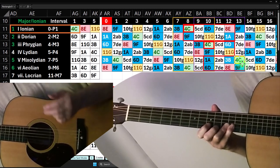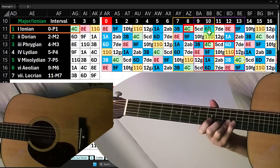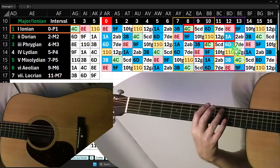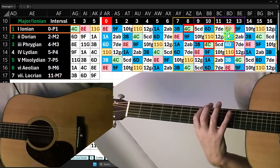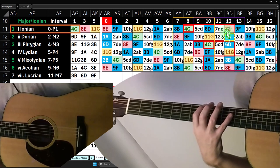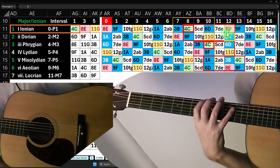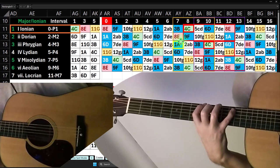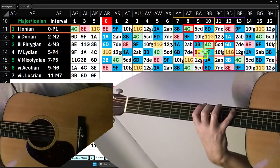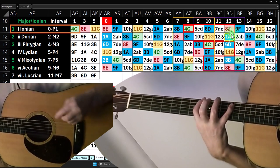I might try later to look at my intervals going through this shape, and I think what we'll find is that it's a little bit more wonky to get to the interval sometimes, because I'm going to have to reach a little further, right? So if I wanted to get to the A here, which would be the sixth, I'd be reaching out here, boom, which is a little bit more wonky than reaching over here. I could do it, but notice that if I reach over here, I can't do much else, right? That's all I'm going to play, you know.